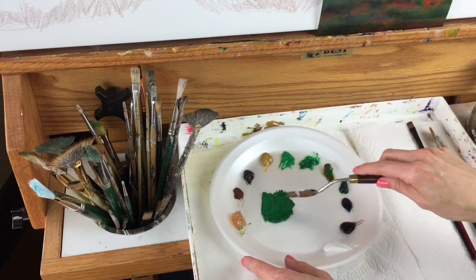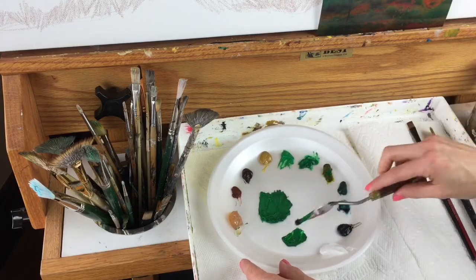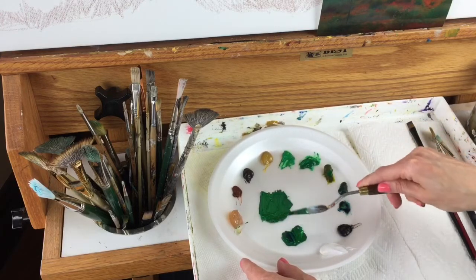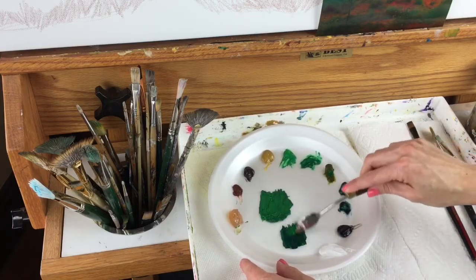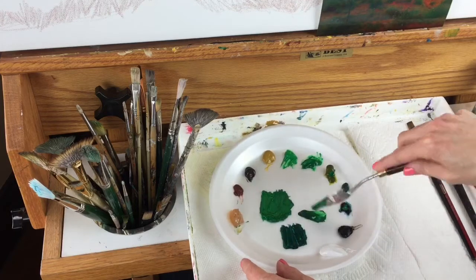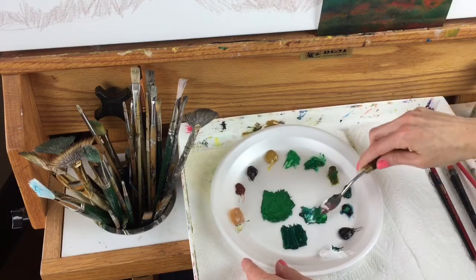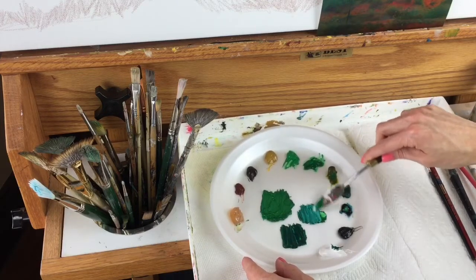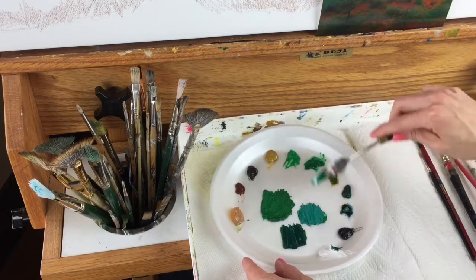But here we have a really strong green, but I do want one that has a little bit of blue in it. So I'm going to take this phthalo turquoise and mix it in with this. Notice how I just swiped that shade that I mixed over here and then I added the phthalo blue or turquoise. Okay, and it's starting to get more blue. It looks really dark right now, but watch as I swipe it over here and I add a little white. Look what begins to happen. It's really pretty. And sagebrush in the spring, if you look at the tips, it has a beautiful blue shade like this on the very tips. And so you want to be sure to have that.